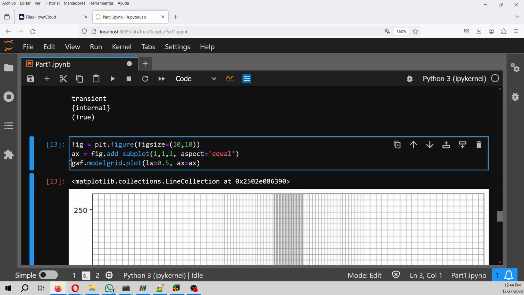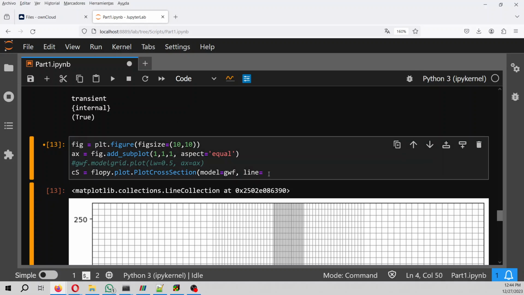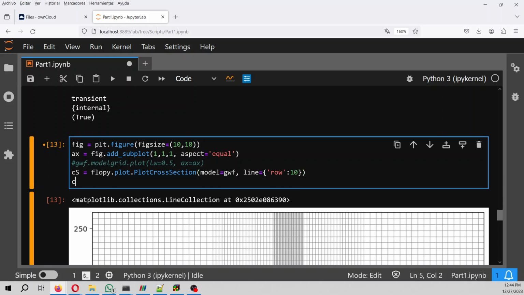And now we are going to do a cross section. Cross section is equal to flopy.plot.PlotCrossSection of model is equal to gwf, and line is equal to row 10. cs.plot_grid, ax is equal to ax.